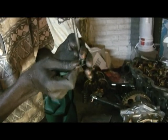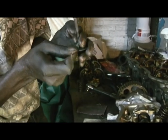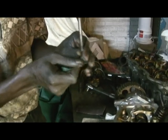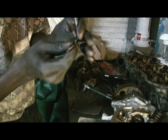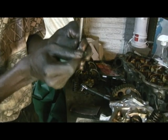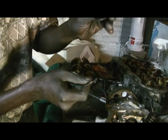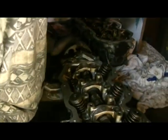Now remember what I'm doing here, a lot of people would not recommend this. And there are reasons for that. You don't want to make a dip here. You don't want to overdo this because it's got to sit on that thing. But I'm doing it easy. I know what I'm doing. I have done this before, and it worked for me. So I can do it. But if you want to take these risks, just be careful.